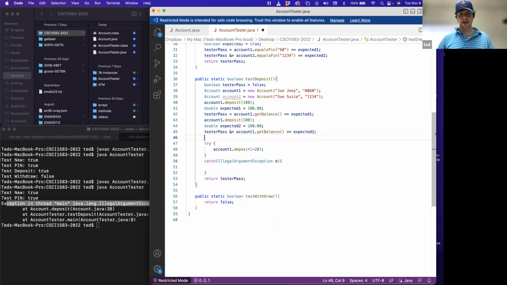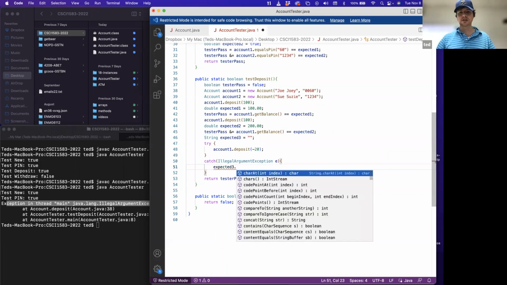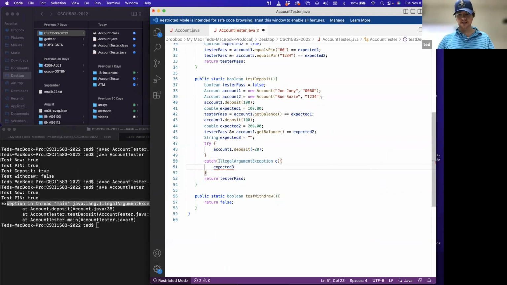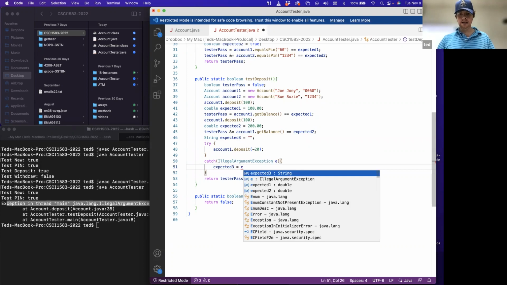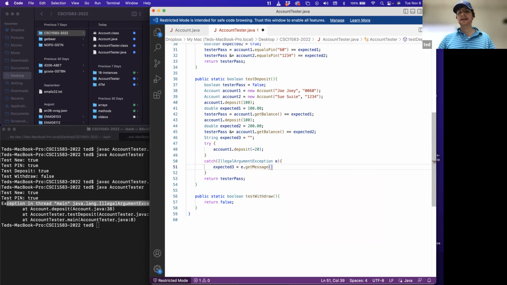And then here, let me get a string that is expected. And what number? Expected 3, for instance. And we'll set it to an empty string initially. And then inside the catch, we'll set expected 3 to E dot get message.